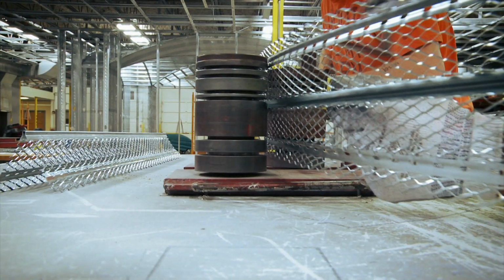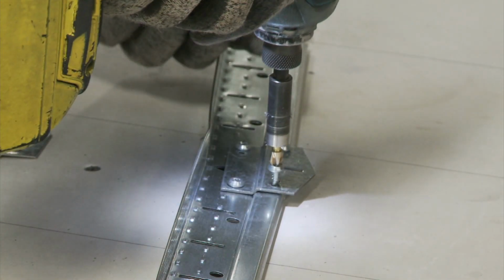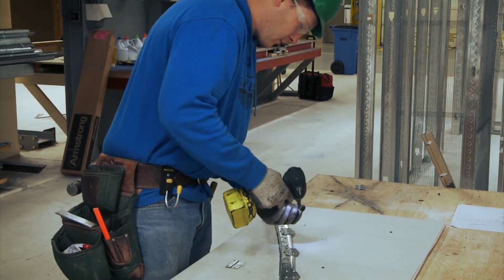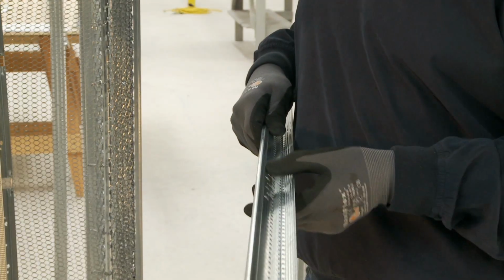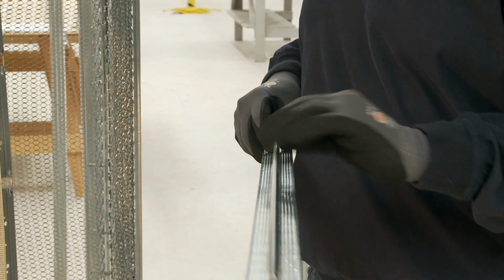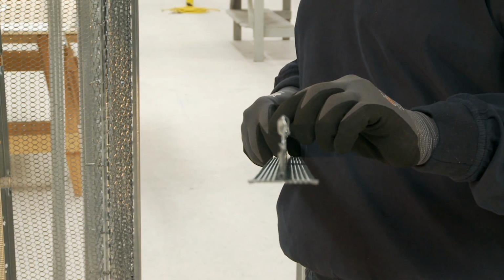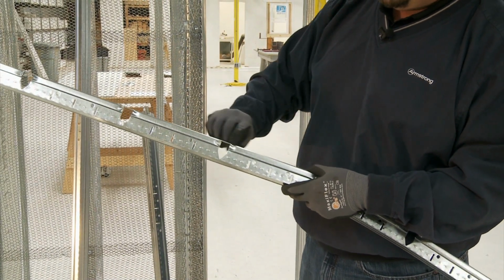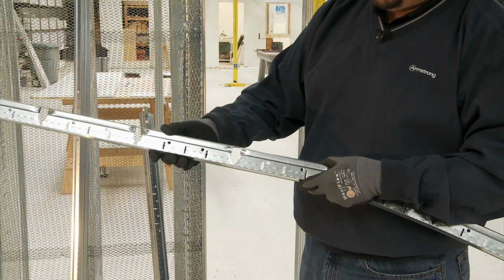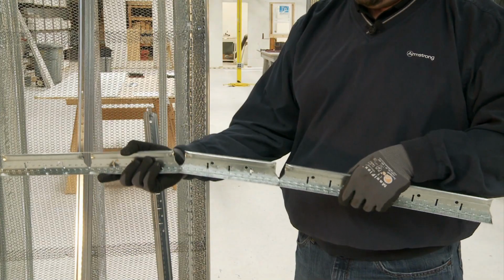The flexibility of the materials allows for time-saving installation without any sacrifice in strength and durability, a drawback of traditional wood lath. For the lath and plaster system, you're going to use our 3-foot tees or 2-foot tees. A key part of some of the innovation and engineering in this system is our peak form, which you can see adds strength to the product and makes it easier to cut. So here's our faceted main, which the knockouts come out of the box with this little piece of metal here to keep it straight during shipping. Then you would cut it and now the main beam becomes totally flexible to put in your template.